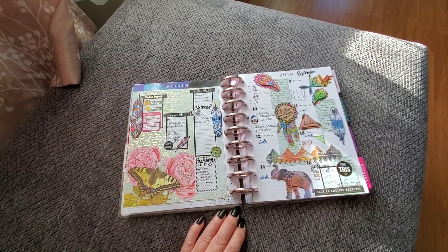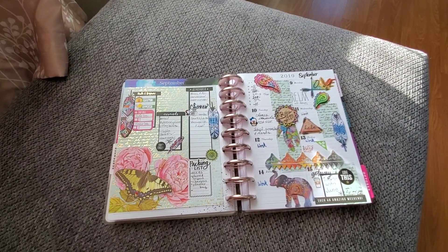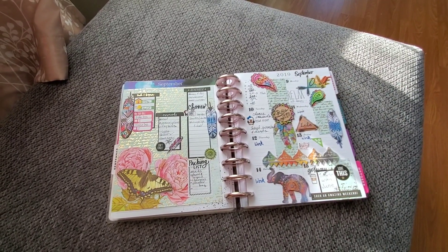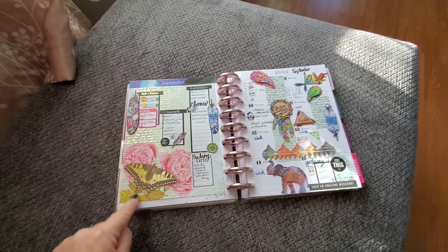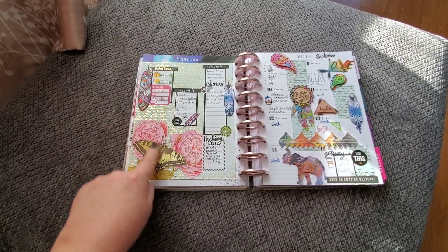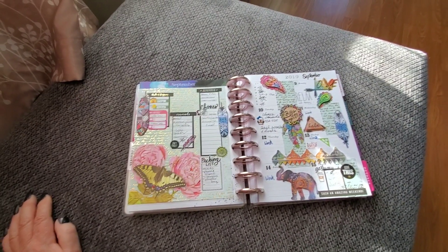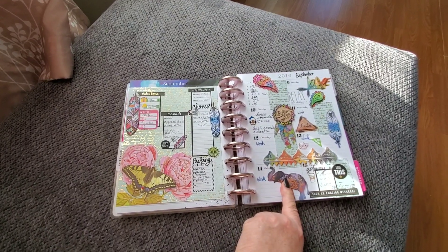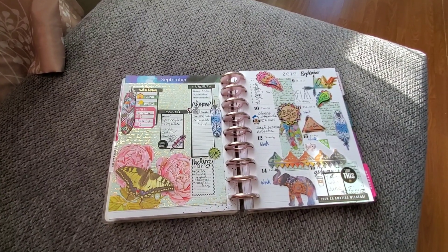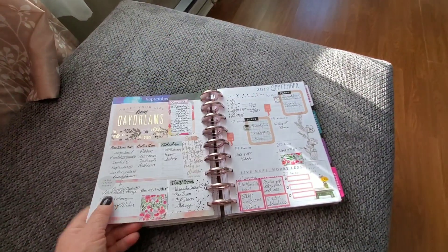My next week was this boho theme, and I think this was my favorite layout in the whole five or six months that I've been using this planner. This is gorgeous. I decided to use this sheet of scrapbooking paper — the butterfly is all on one sheet, one of those big decorative sheets — so pretty. I stuck it in here, then Dollar Tree stickers, one boho themed sticker sheet from the Dollar Tree. A dollar twenty-five and some paper. Love how cheap it is and how easy it is to plan.